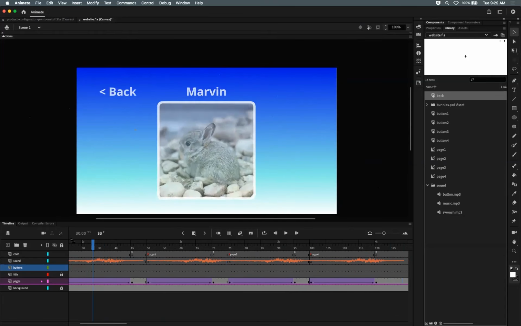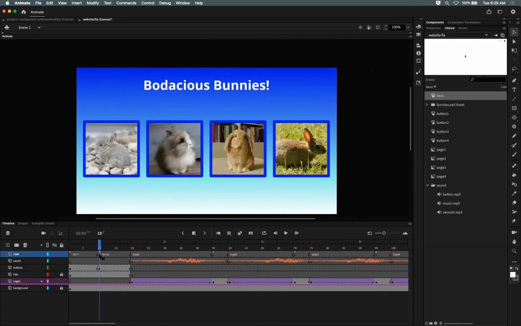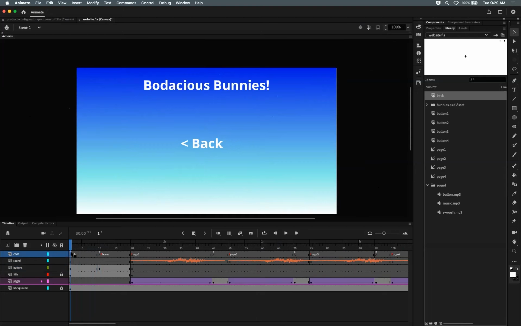All right, so now that all this stuff is in the right spot, we've moved our home page over a little bit. So all we did is we just moved 2 keyframes over, moved our code keyframe, moved our buttons keyframe, and then back here at the beginning, we added a stop command and a frame label, and now we added this copy of the back button. Now I'm going to duplicate this and turn it into a start button. The reason I'm duplicating is I want to keep the button states, I want to keep the font, I want to keep the font size, I want to keep all that stuff and just change the label and reuse it. So before I change the label, I'm going to center this.